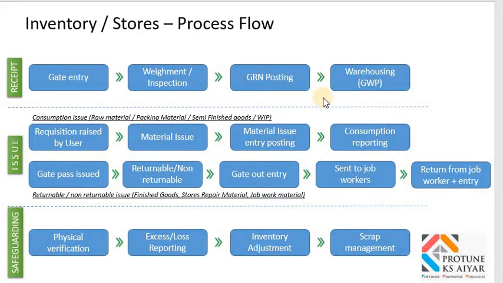Now once the goods have been received, they have to go to their respective locations within the warehouse. If these are bulk materials, for example something like, say, maybe cement, sand, aggregates, these would have certain defined and designated areas or silos in which the unloading would happen. If these are of the nature of equipments, stores and spares, they would have their own designated areas within the warehouse. Either they would have their shelves or other storage locations defined.